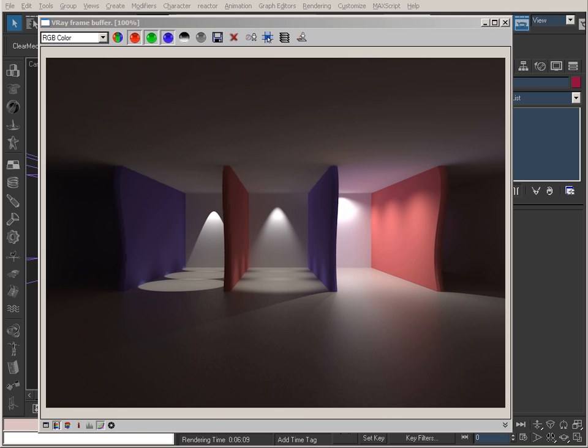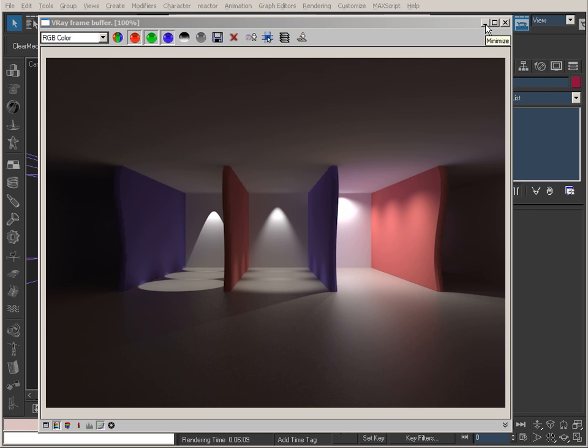All right, so if you are going to work in linear space, or more importantly, if you're going to work in floating point data, meaning an HDR, or you're going to work in EXR, EXR is also another great format to work with.